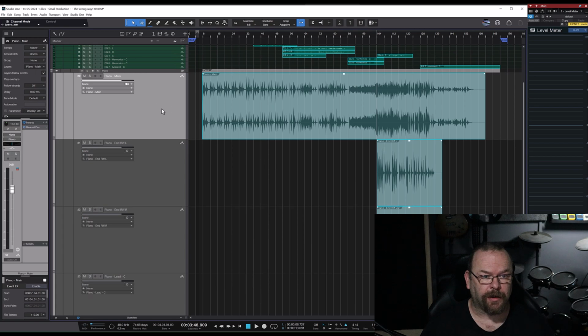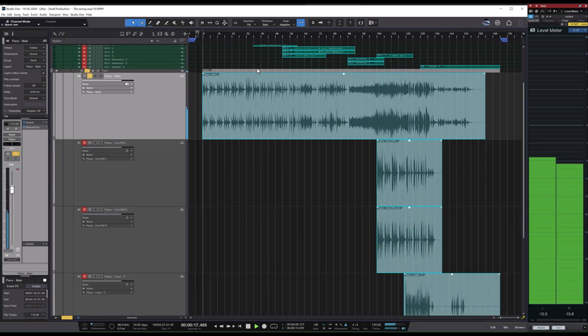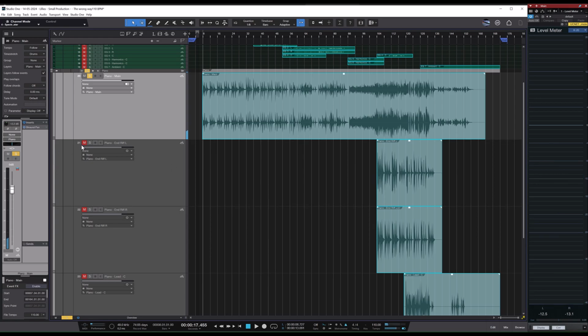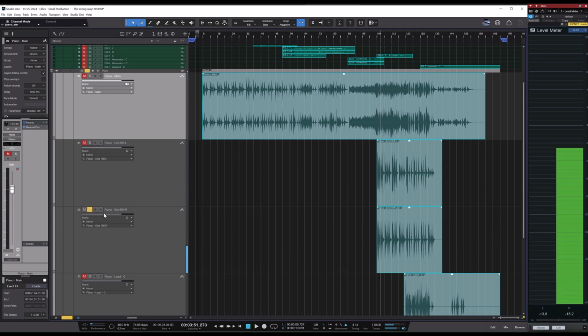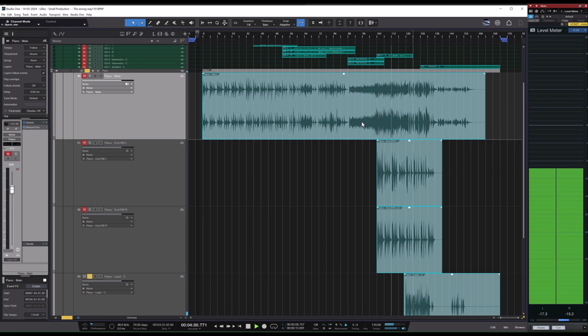Okay, so we've got the piano section of the song we're working on. Individually, piano main, and then we've got end riff left, end riff right, and we've got piano lead section here.